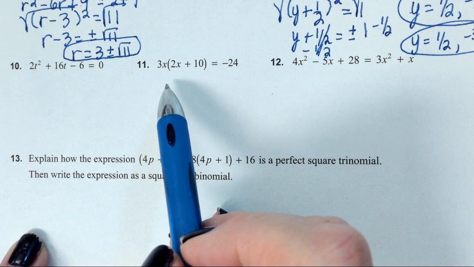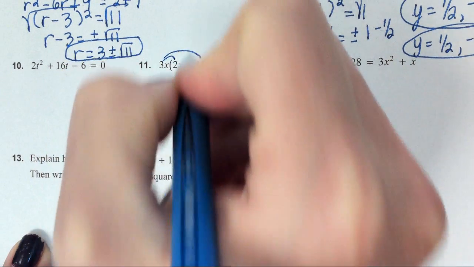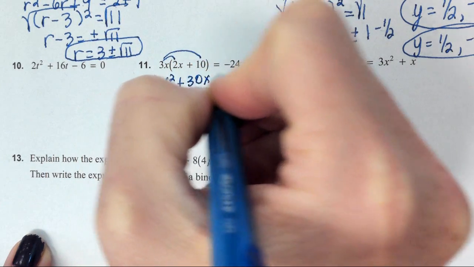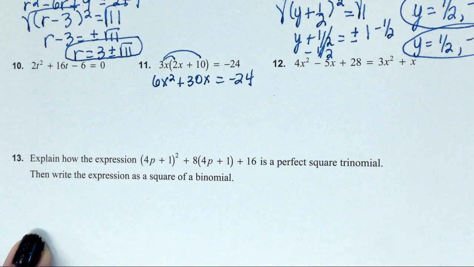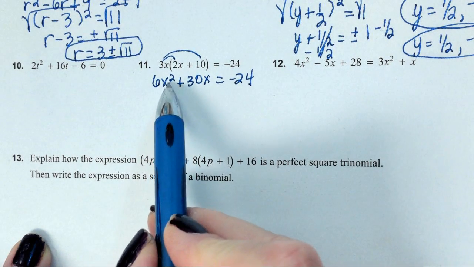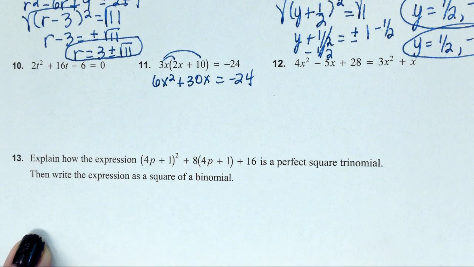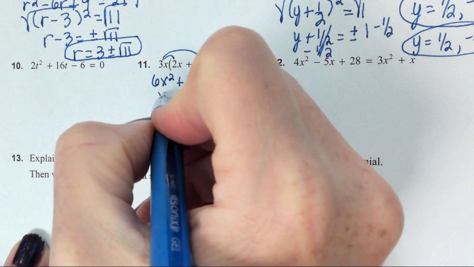Charlie Plummer, can you tell me what we would have to do first? Yeah, so we're going to have to get 6x squared plus 30x equals negative 24. In order to use this process of completing the square, the coefficient in front of x squared must be a 1. If it's not a 1, you cannot complete the square. So what can I do to make it so that we have a 1? Ms. Sonia? Good. I'm going to divide every term by 6.